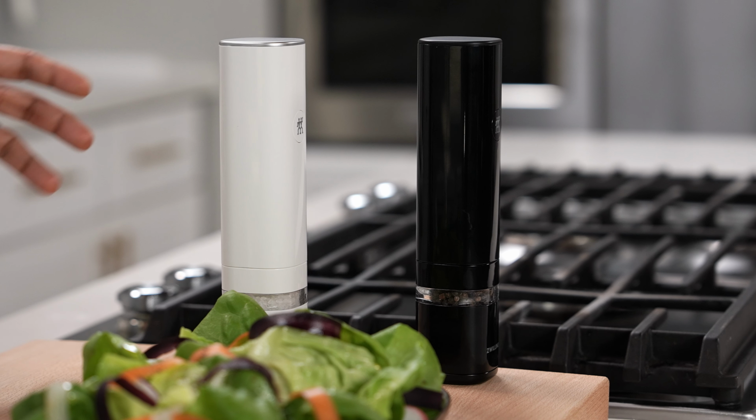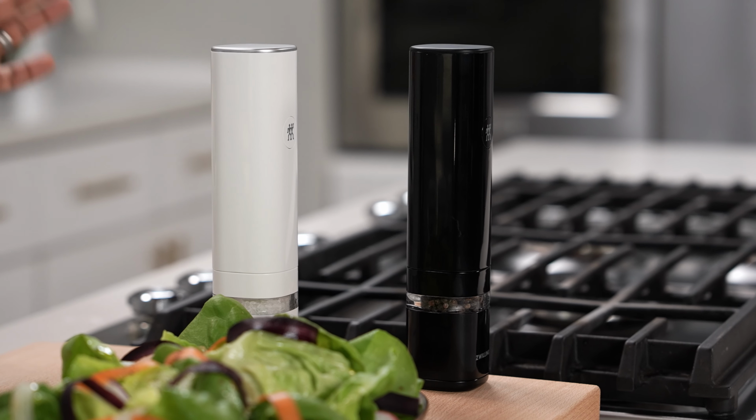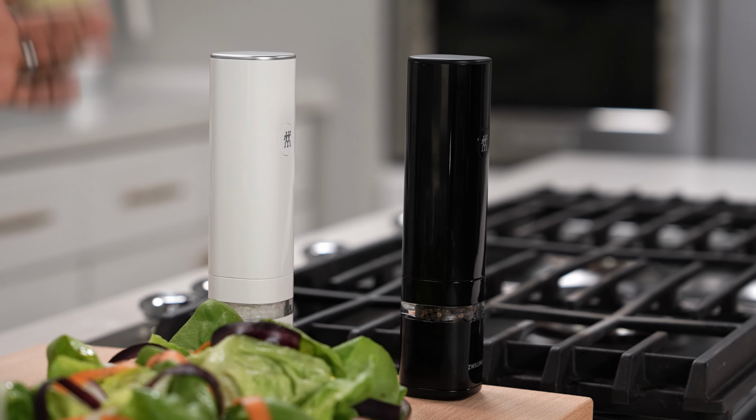These electric salt and pepper mills are my favorite tools to have in the kitchen. They're the products you didn't know you needed.